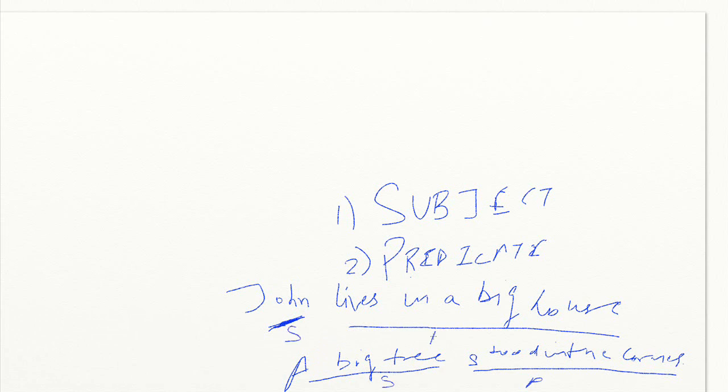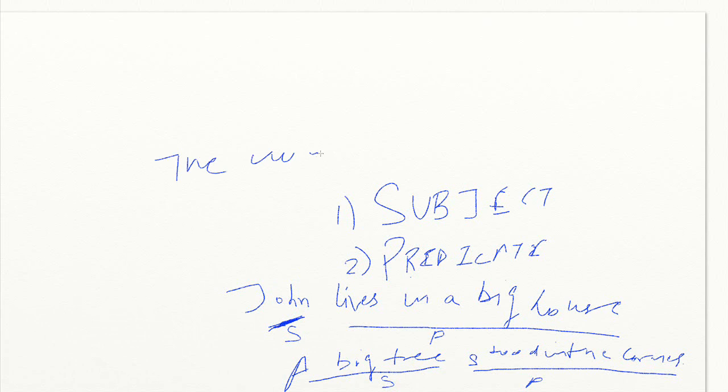I hope that helps. This is a very simple way to understand subject and predicate. Now, this is going to be a short lesson, so I think we should focus more on examples. Let's take a few more sentences. The clock is on the wall. So what do you think is the subject? What is the sentence talking about? The clock. So the clock becomes our subject.